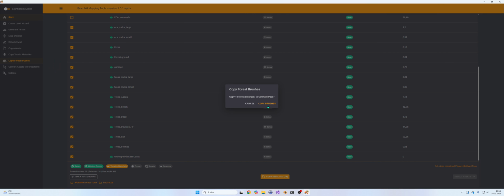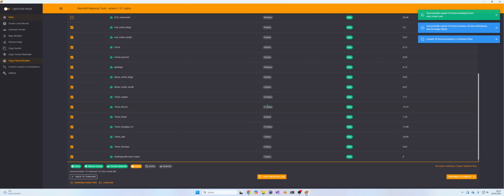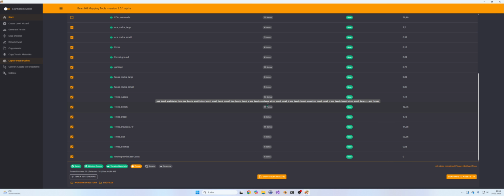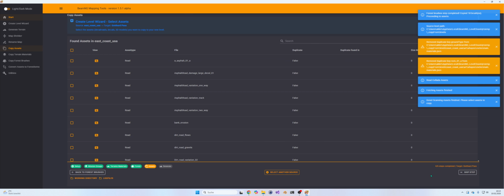We copy all the selected forest brushes. It's not so easy if you want to do it by hand with the JSON editor and copy stuff. It's not so easy to copy a forest. So I thought it's nice to have this tool. So it's done already, and then you can copy assets as well.